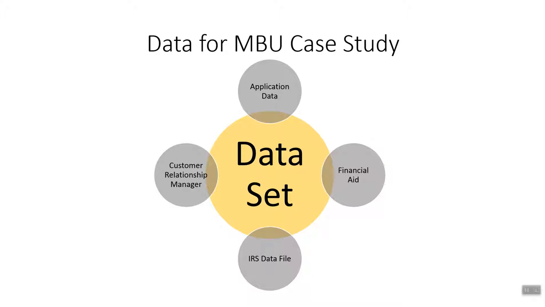Taking a wider look at the data that was used for this analysis, I pulled data from 4 different data files. The first of which is our application data. That data is coming directly from the vendor who hosts our application. Biographical information is received there, intent to study, the geographic information of where they're from, high school GPA, and self-reported test scores.